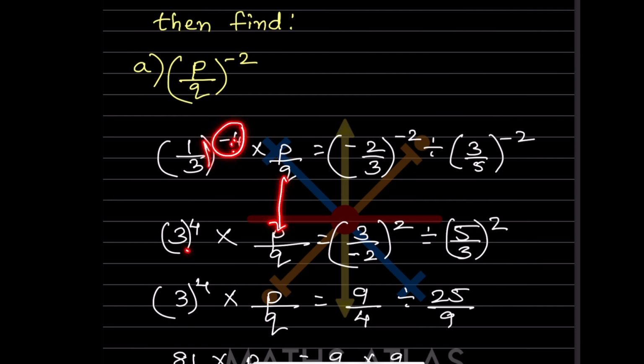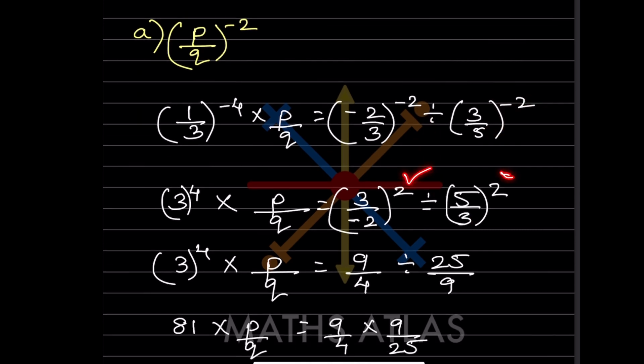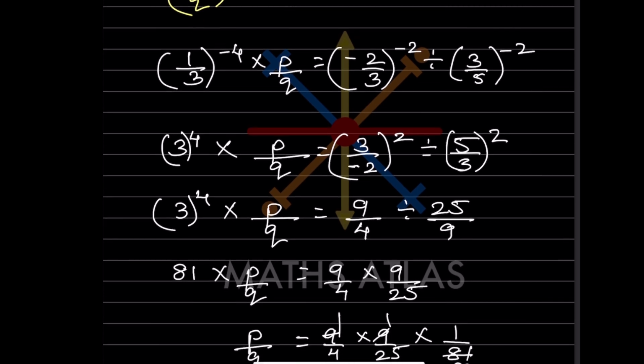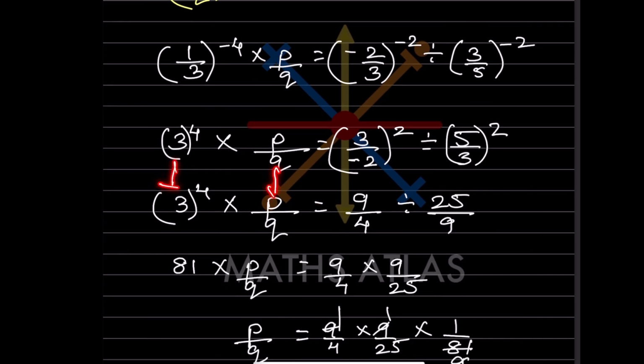This will be same. Again, this is negative, means we have to flip over. So a minus inside is going to be the only, then the denominator, it is not going to change, only the place changes. The same, this negative, to make it positive, we have to flip over, that will be 5 by 3. So now we can see all the positive exponents. Now let us keep as it is first.